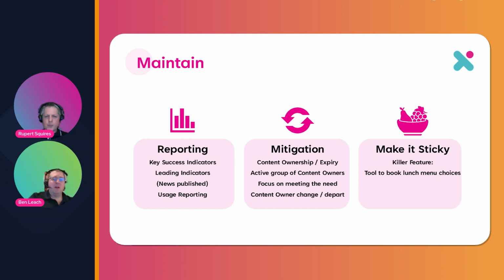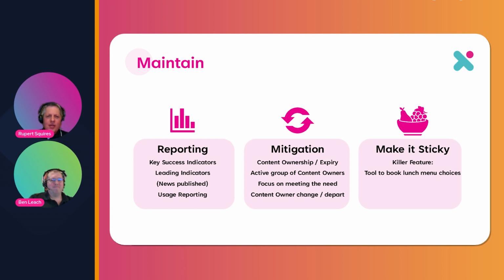So again, if there are any other features like that that you think will bring people to it, having that killer feature will really help with ongoing user adoption. I know where we've done work in the finance sector, particularly fund managers, having the value of the AUM, assets under management, on the front page of the intranet definitely drives it. That's such a key KPI for those organizations. Having that kind of information embedded in SharePoint is definitely a great way to drive adoption.